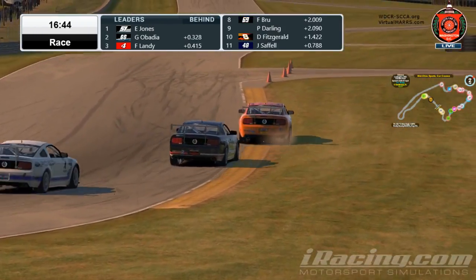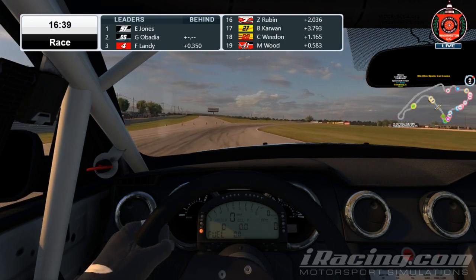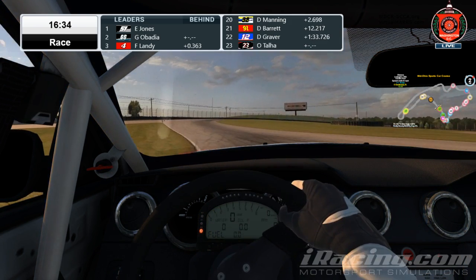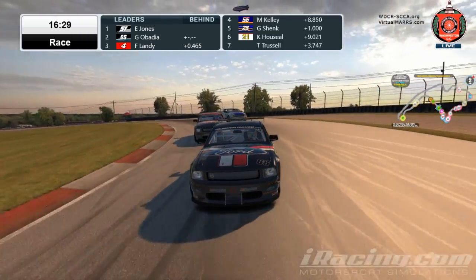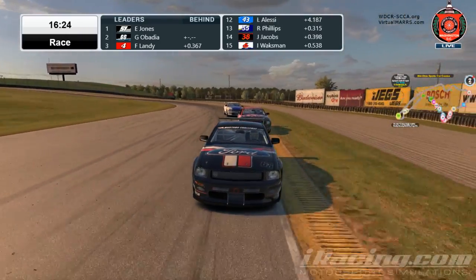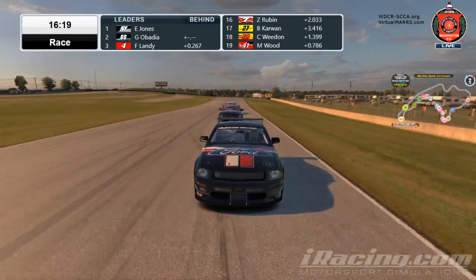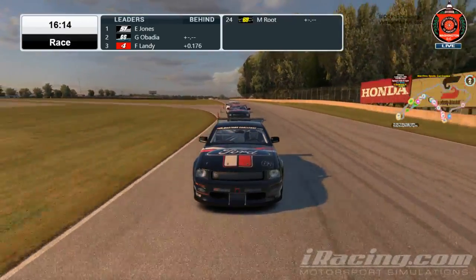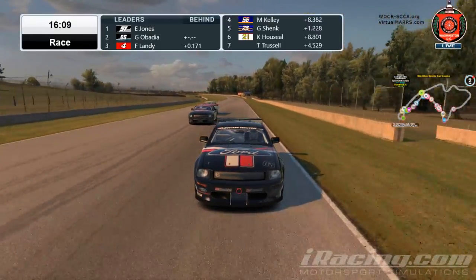We'll go and watch our Mustang leaders here. Nice look at Greg making the pass on Eric, and he is going to get out in front. Eric not too happy about that. I think he had hit the brakes there. But Greg made the pass and is now out in front. Let's see if he can hold it. We have about 11 laps to go. Currently our leaders are not quite halfway through with this lap, so they're basically on the other side from the checker.